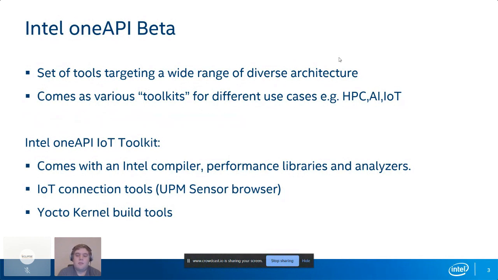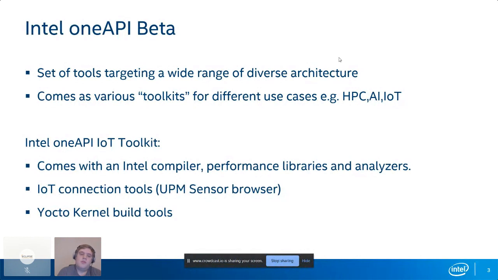One of the largest efforts of this is Data Parallel C++, which is targetable towards the CPU, the GPU, and also FPGAs right now. And it's in a good state. You can go ahead and try it out today if you want to try it on some hardware that you might not have. This is one of the things of the Intel Dev Cloud, which if you Google for, you'll find plenty of information on, and you'll be able to log into that system and use oneAPI against an FPGA, for example.